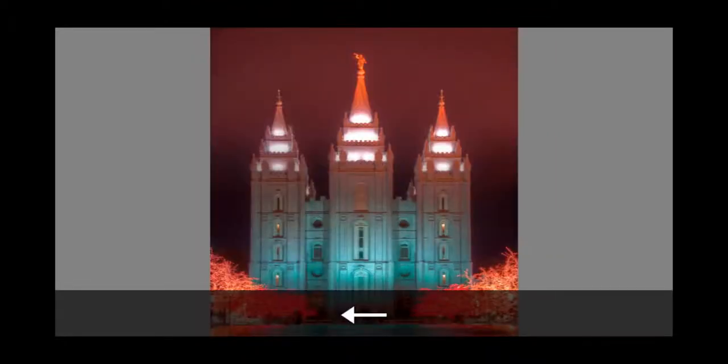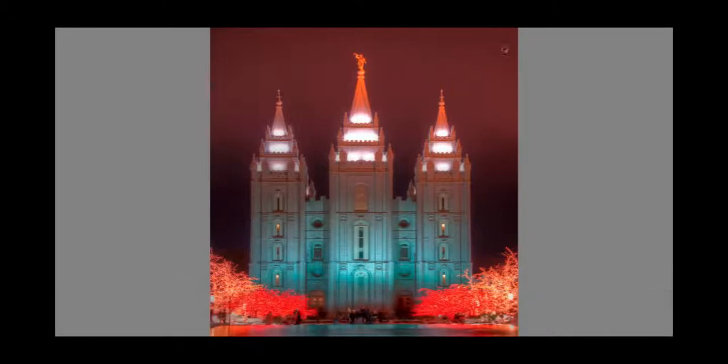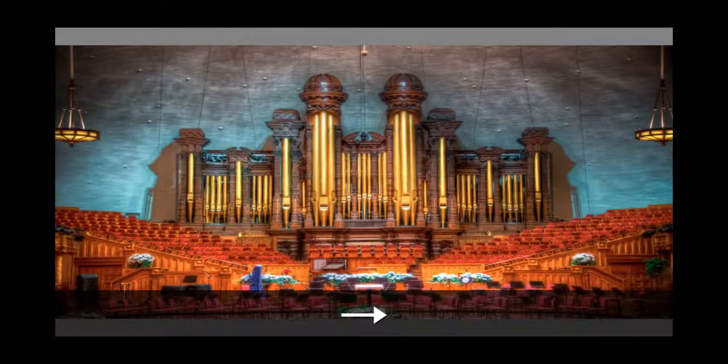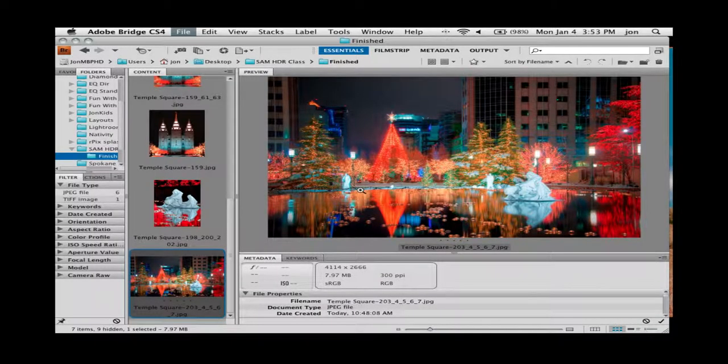So, in here you can see the difference. You've got all the light up in here that you can get, and it just brings out all the lights and darks. And in Photomatix, you can really make it kind of fantasy, or you can try and keep it as real as possible. And it's really, like I said, up to you. So, that's cool. That's all I got.